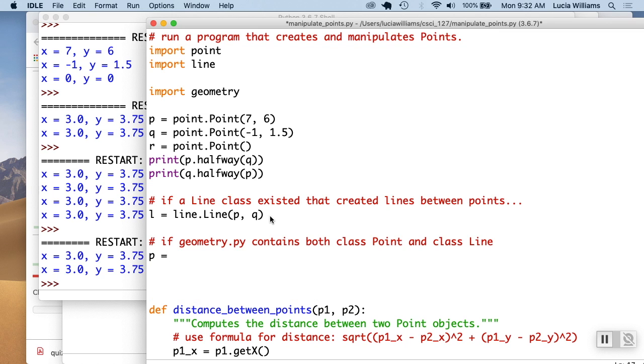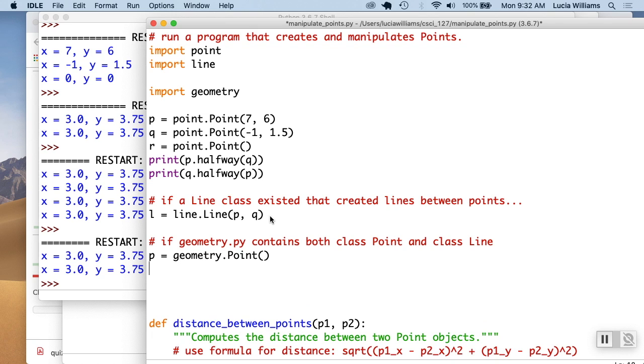I'm going to say P equals geometry.point to make a point, and let's say Q equals geometry.point. Even though we're not going to run this, I'll just put in some coordinates here. And then I might say L equals geometry.line from P to Q. And so you're right, this is a reasonable thing that could be done.